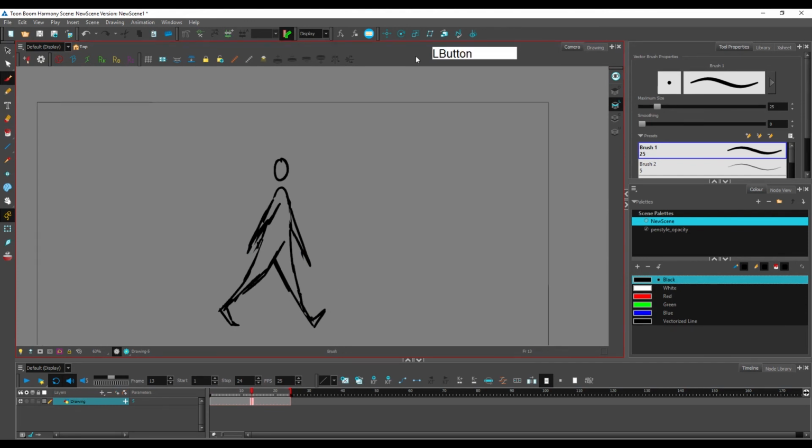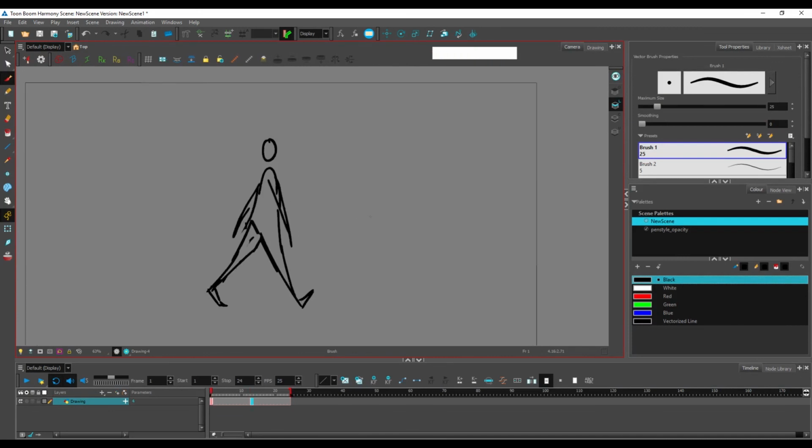Once we have that, let's say we're going to want to make the breakdown pose, which is the pose between this step here and this step here. Going to put it at frame 7, that should be good. So Alt-Shift-R to get a new pose. I'm going to assume that the foot from here to here travels about half the distance.